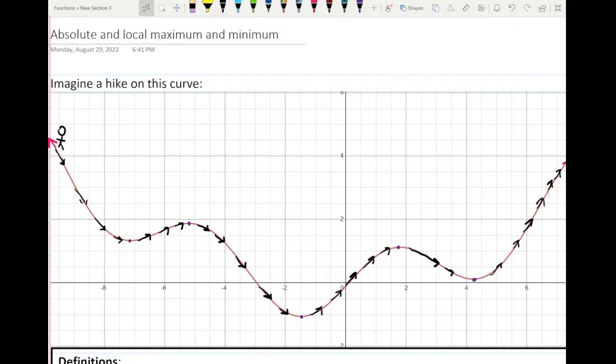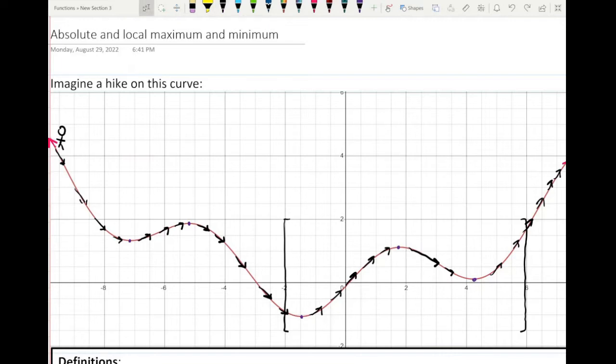Now, let's say you get home after this long hike, and you're telling your friend about it. Your friend is not quite as avid a hiker as you, and he says, I'm interested in hiking this mountain too, but I'm only interested in this little part of the hike, represented on the curve as the part between x equals -2 and x equals 6. And your friend says, I want to know what's the lowest elevation you got to on this part of the hike that I'm interested in, and what's the highest?